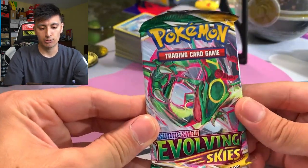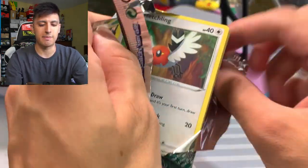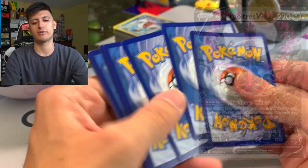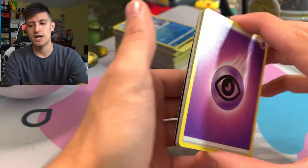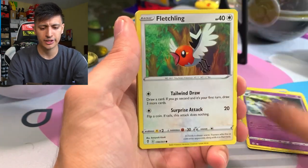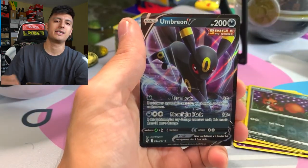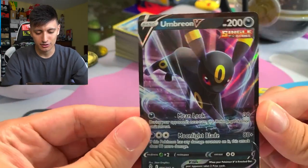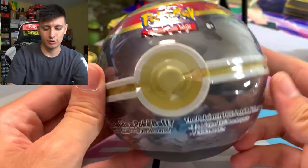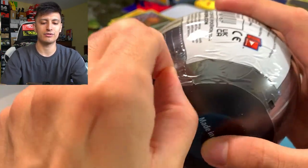Next pack: Venipede, Frostlass again, and a Greedent hollow rare - that'll be a cool giveaway card. Last pack from the Premier Ball tin with Evolving Skies - they nailed it on the pack selection honestly. I'm still on the hunt for the alternate art Galarian Moltres V and I still need Mew and Genesect, so this Costco bundle is actually perfect for someone like me. And we pulled an Umbreon V - I love to see it! The Luxury Ball is so sick with the gold, red, and black.